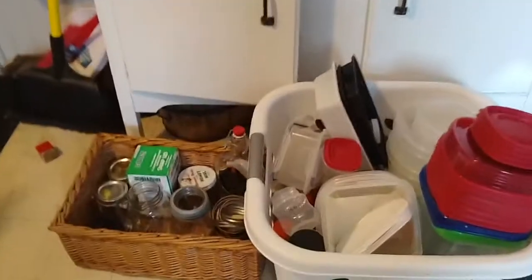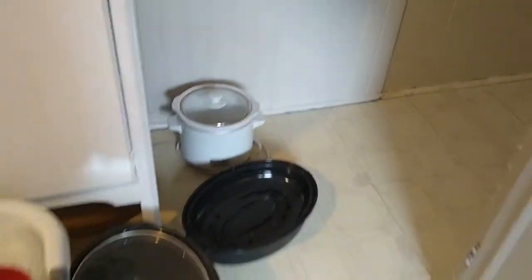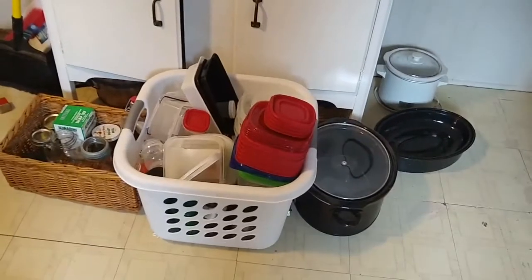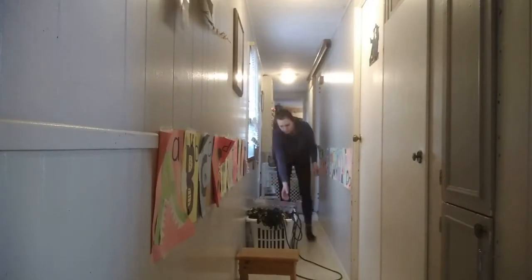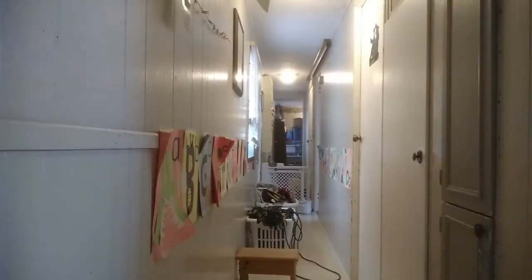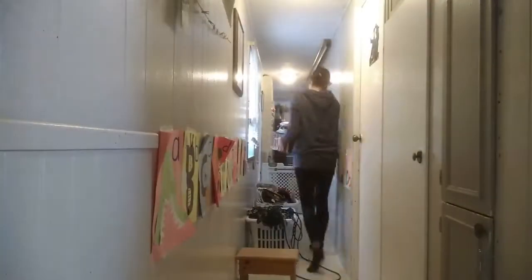So this pile here is all of the stuff that's going into the back room. I hope I can fit it all and make it organized, but at least it will free up my kitchen, and then hopefully once the rabbits aren't in the back room anymore, I'll have more space back there, and that will be a future better organized space as well.